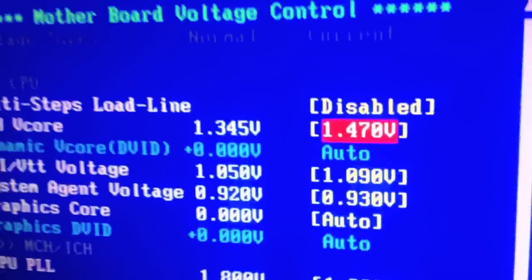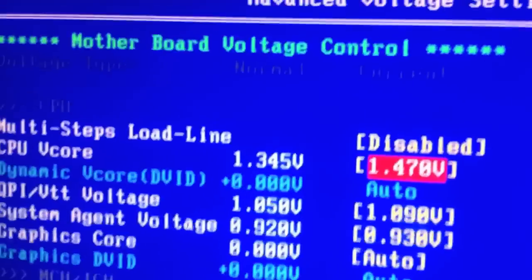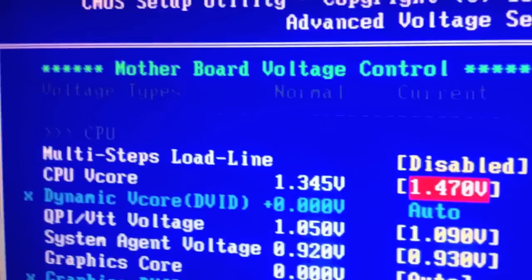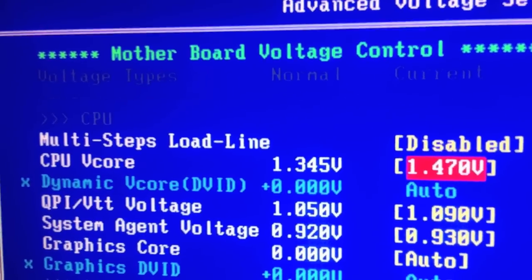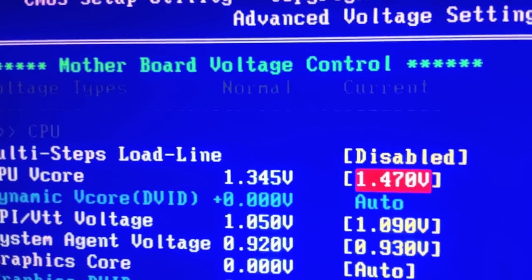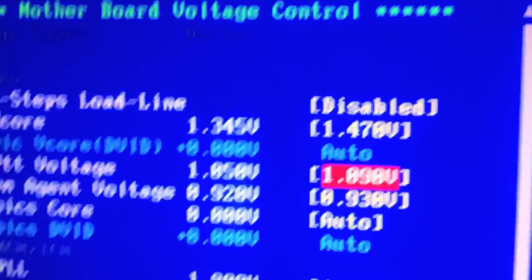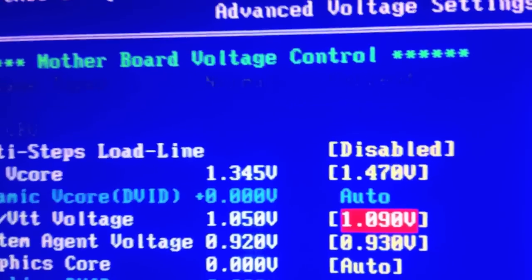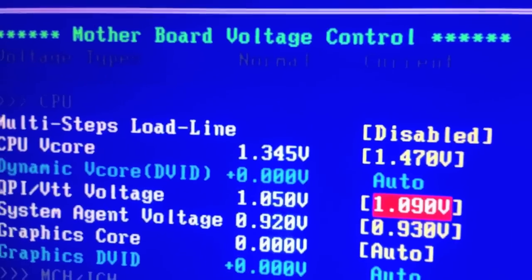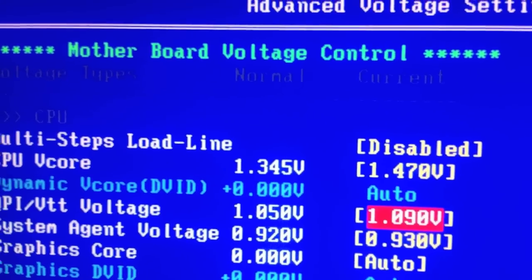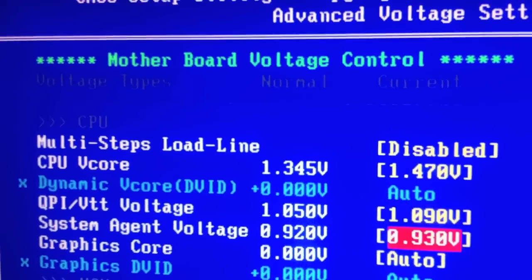Okay, now the voltage. This is where you guys see what you need to do. It says 1.47. It doesn't actually run at 1.47 because there's a pull on the CPU volts. So it actually levels down to, I guess, 1.42, which is well within range. You could basically run that all the time, I think. According to Intel, I've talked to some Intel techs and they said that's okay.